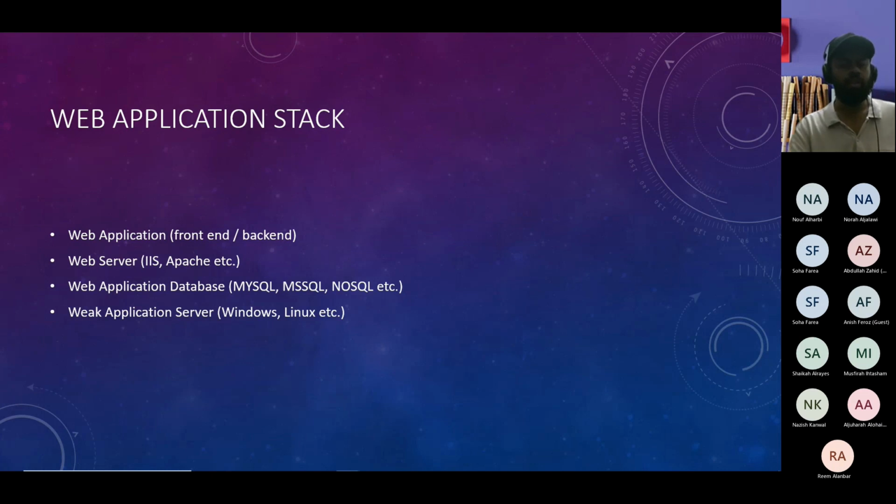Think of all the applications in the world that you use on a daily basis or you do not use, they are running on a stack of different components. So for an end user, there is no problem. If you are a business owner and you want to secure your application, then you should know all these components. And if you are a penetration tester or security engineer, then in this role also you should be clear on all these components, and you will see all these components in your VAPT cycle.